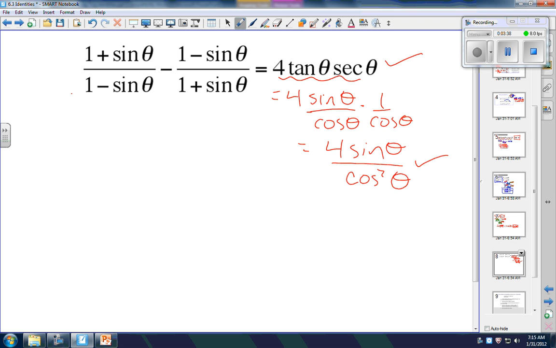When you see something like this left side here, my suggestion is common denominators. There's no replacing we can do. So yeah, you could take a sine and write it as 1 over a cosecant, but that's counterintuitive to the hints I said. Okay, try and get things in sine and cosine, not change them out of sine and cosine. They're not squared, so you can't use any Pythagorean identities. Okay, my suggestion, common denominators.